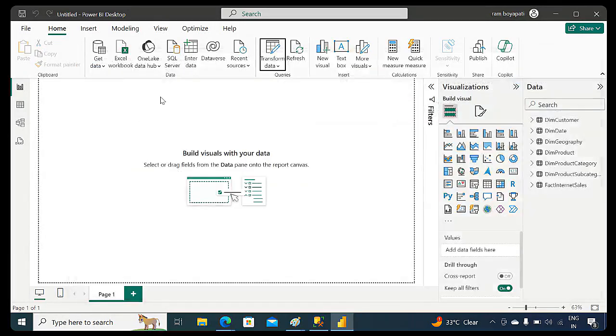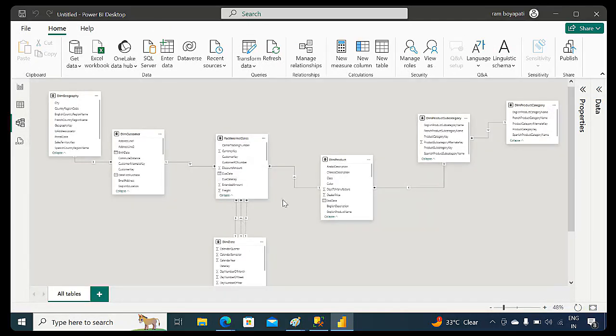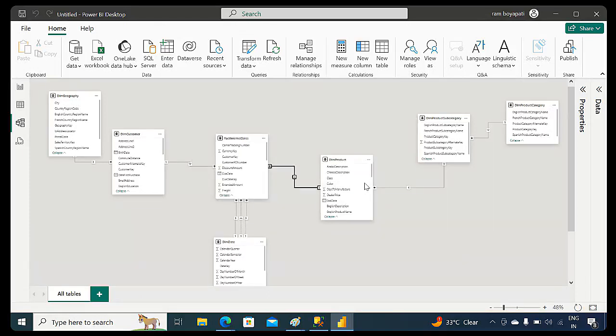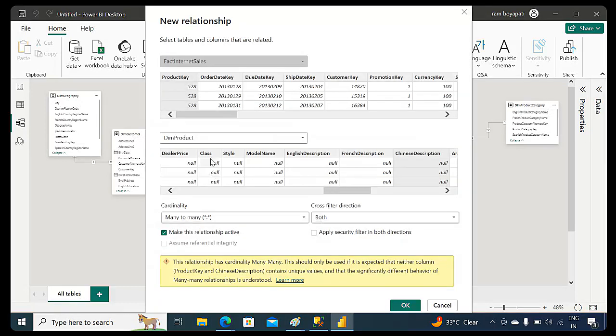Okay, so this is all about the data discovery part, and after that, in the data modeling part, we are going to design the relationships between these tables. For example, if you don't have a relation between these two tables, how can you create a relationship? You need to understand the common column between these two tables, which might be product ID. Simply find product key or product ID, then drag and drop that product into here, and it will create the relationship between the two tables. Okay, so the dim product, and in this one we have the product key.